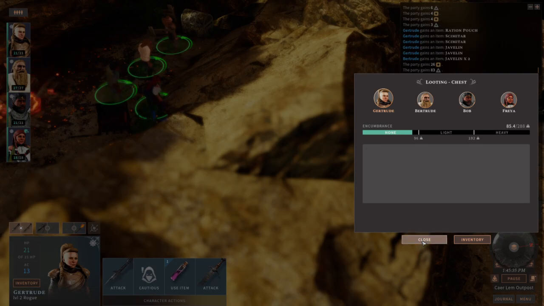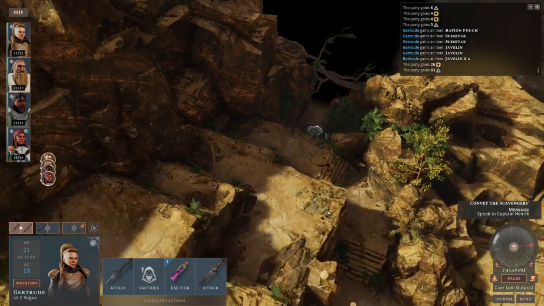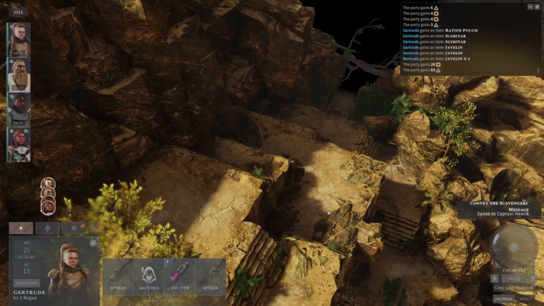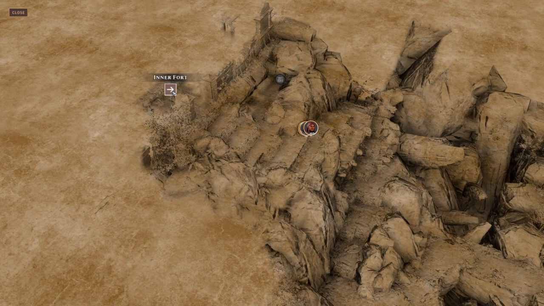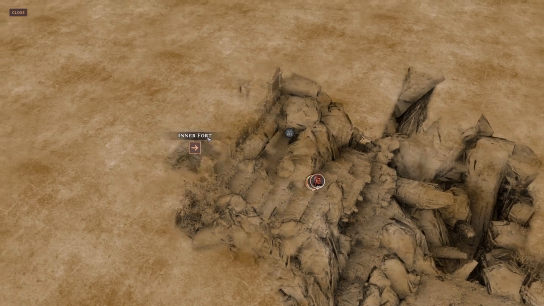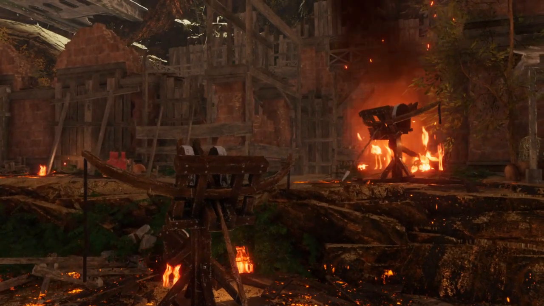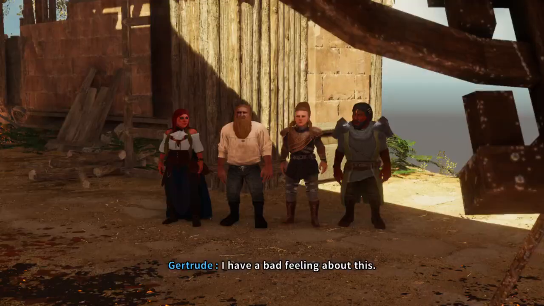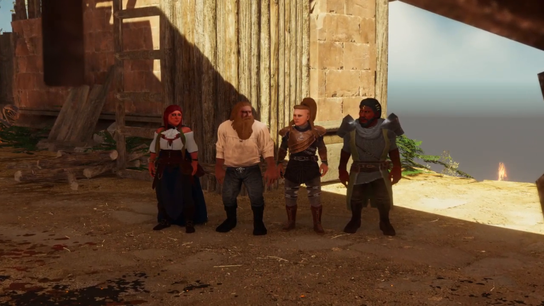Longsword. I think I can go do this fight over here. Actually, let's go this way first. There'll be a big fight up here, and we'll go. I have a bad feeling about this. One's out down there. After. Where's the garrison? Dead or run away?